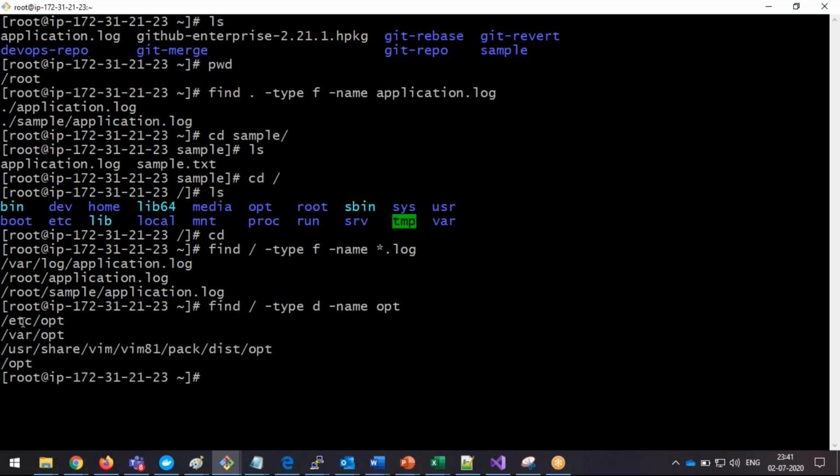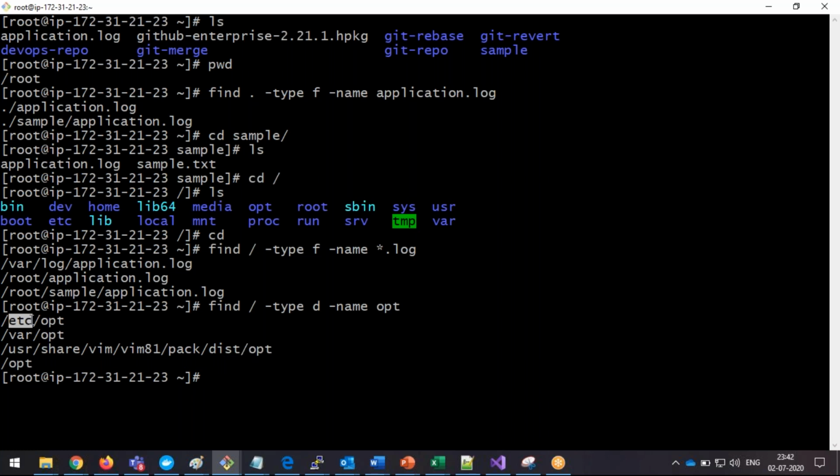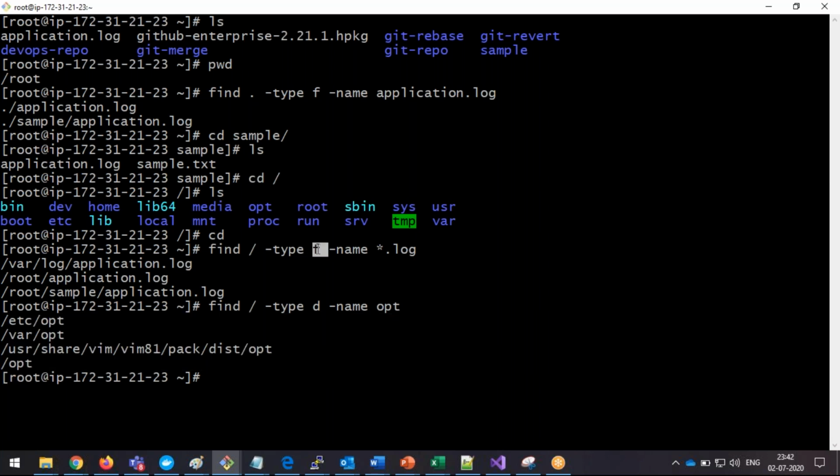Now see, the opt directory is present in four places. One is under the system structure slash, so this is slash opt. The other is under the etc directory, where we have only one opt, and in this location. Likewise, wherever the opt directory is present, it is displayed on the console, right? So with the find command you can find files or directories also, right?